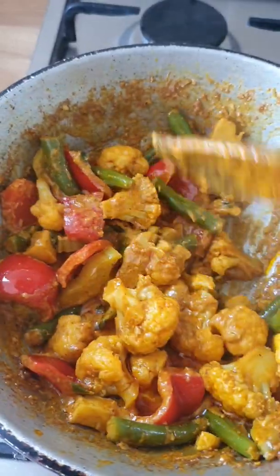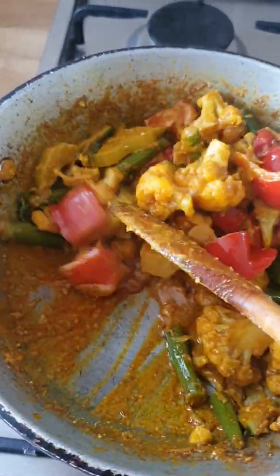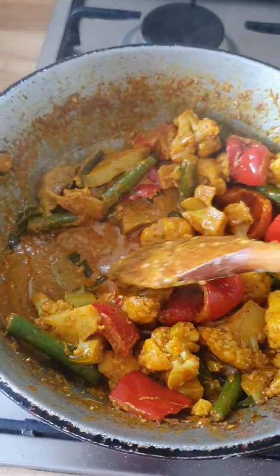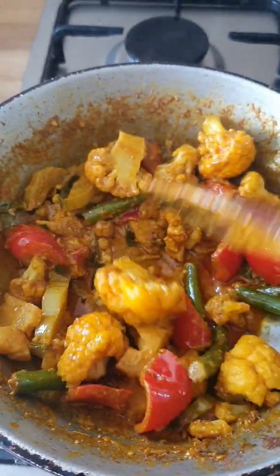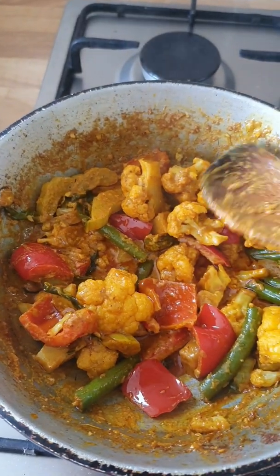Okay, so the veg curry has had around 15 minutes, and as you can see, it's got a lovely glossy curry sauce around all the veg, but it's not a thin liquid. And that's really important because you don't want the biryani to be wet. So I'm now going to assemble and show you how we do it.